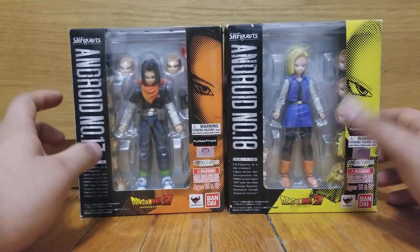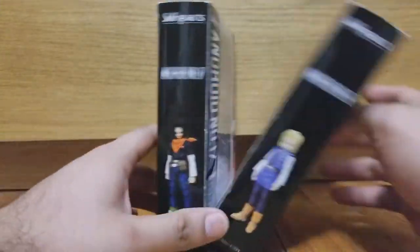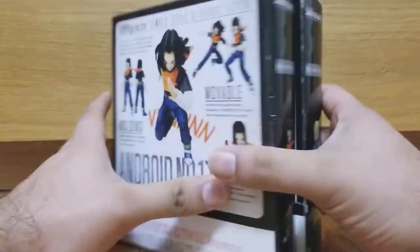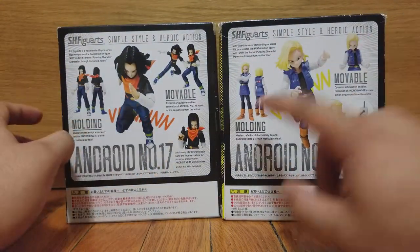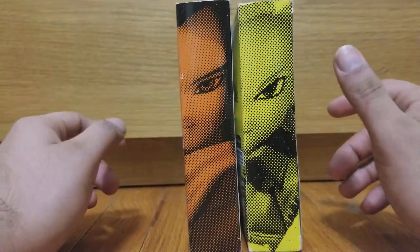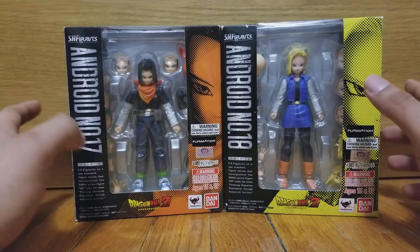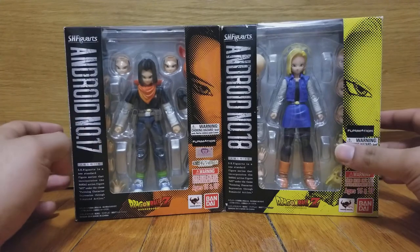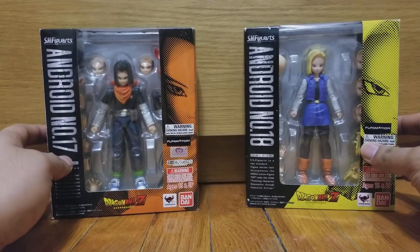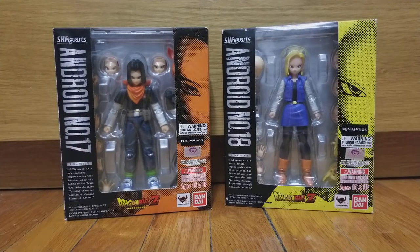Here we have both Android 17 and 18, in the old style packaging. We have Android 17 there, and a nice little picture of Android 19. And in the back, we have the poses that they used to show off before. To be honest with you guys, I'm actually quite fond of these boxes more than the new ones. I'm not a real big fan of the new ones. But, you know, what can you do? So, let's get these guys out of the packaging and see what they all come with.